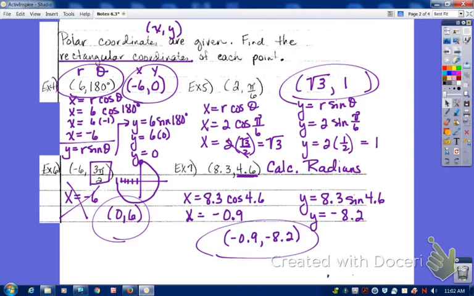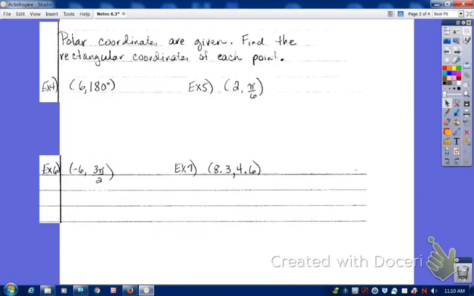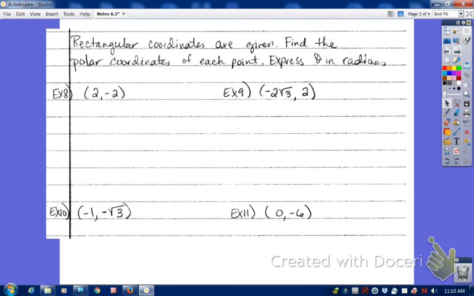All right, any questions about that section? You're changing polar coordinates to rectangular coordinates. The next set of directions are going to ask you to take the rectangular coordinate and change it into polar. So let's realize what we have. We're given the rectangular coordinate, so we're given x and y, and we've got to convert that into an r and a theta, which gets me to the same spot.